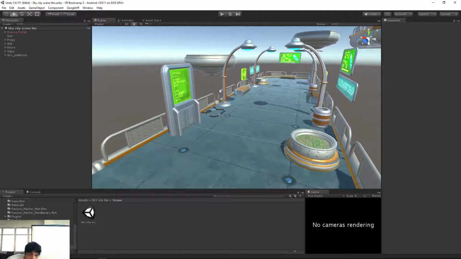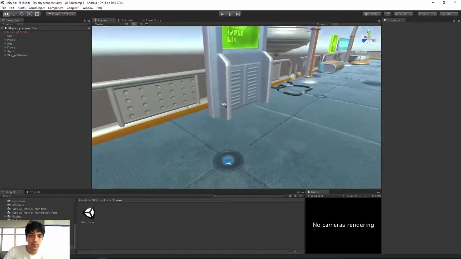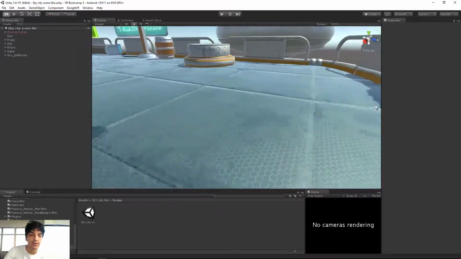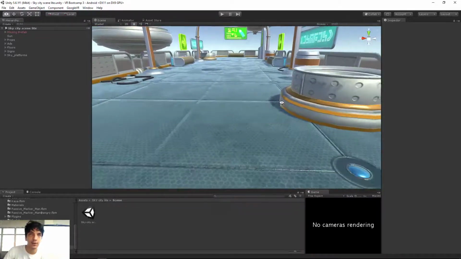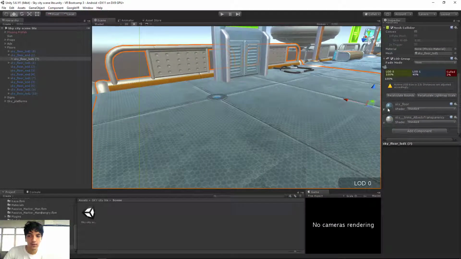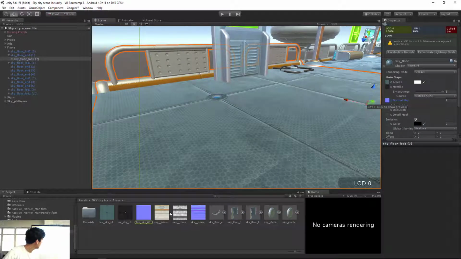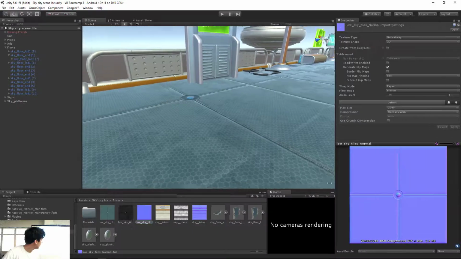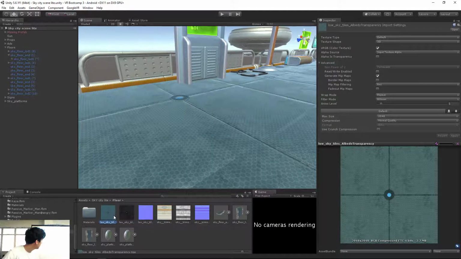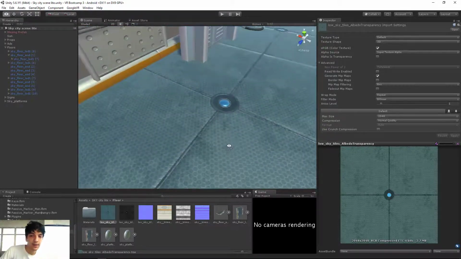So now there's some things that you can see that make these assets look nice. One of the most prominent things is that everything is normal mapped. I can tell just by looking, but if you can't, whenever you click one of these objects and look at this floor material, you see the floor material has 3 texture types. It has a normal map, see that? It has a specular map, it has detail, so it has lots of different texture maps to make up one material.